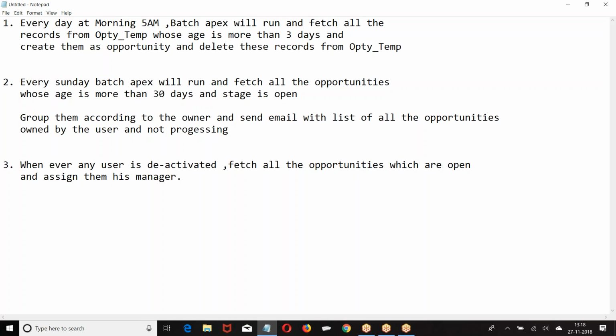Whenever any user is deactivated, fetch all the opportunities which are open which are owned by the user.